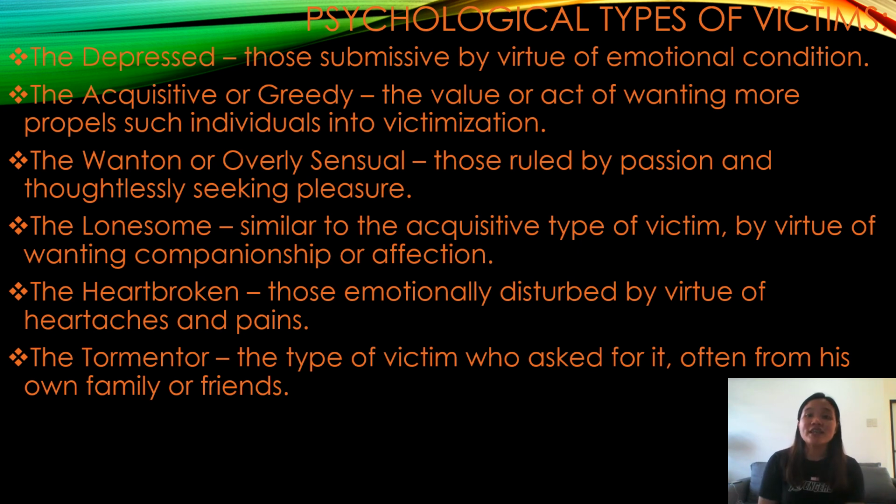Next, psychological types of victim. We have the depressed, the acquisitive or greedy, the wanton or overly sensual, the lonesome, the heartbroken, the tormentor. Okay? First, the depressed. Those submissive by virtue of emotional condition. Siyempre, kapag depressed ka, okay, mas nangingibabaw or mas mataas yung emotion mo. Okay? Nasa emotional state ka. Kaya, tinatawag kang depressed victim.